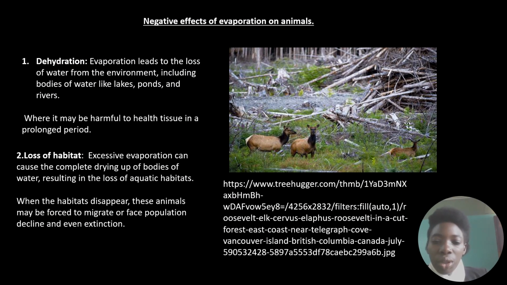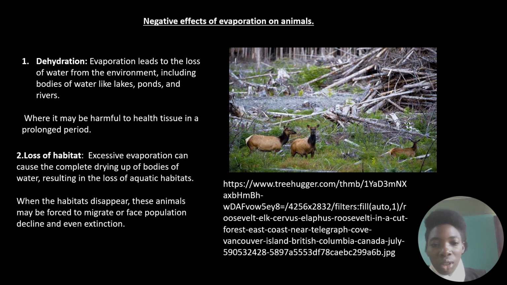Then evaporation also has a negative effect on animals. As you have seen, there is an effect on the crops, and there is also another effect of evaporation on animals, where increased or decreased evaporation will result in dehydration. Evaporation leads to the loss of water from the environment, as we know that evaporation is the physical process where water or liquid changes into gas.